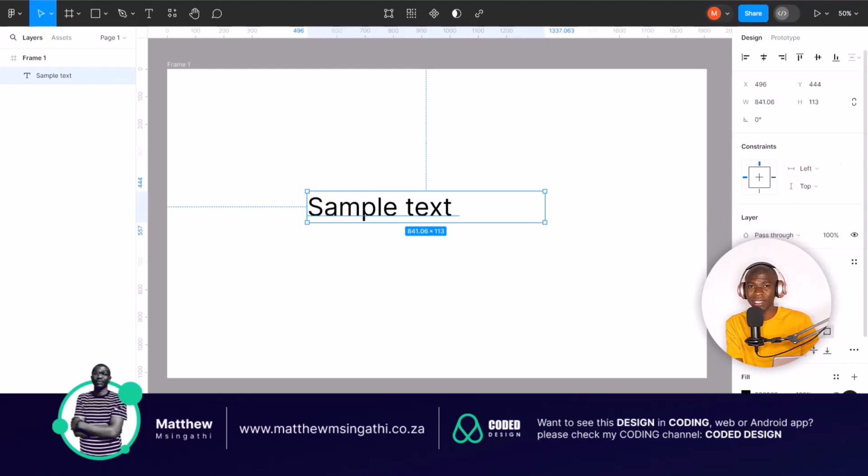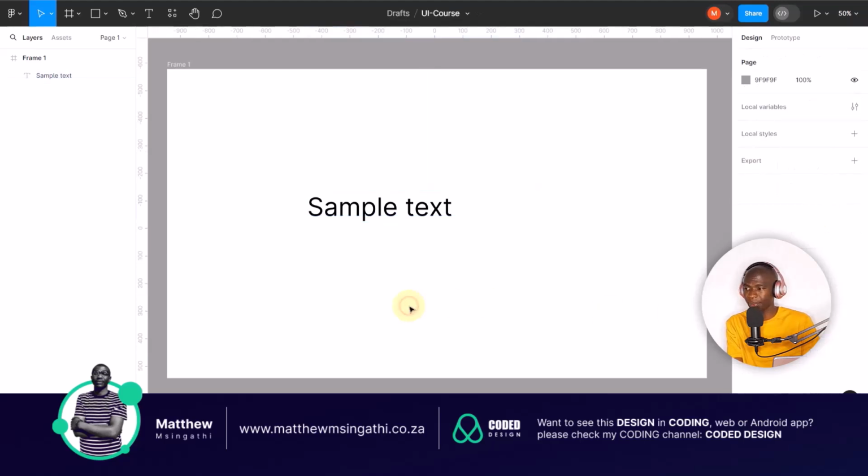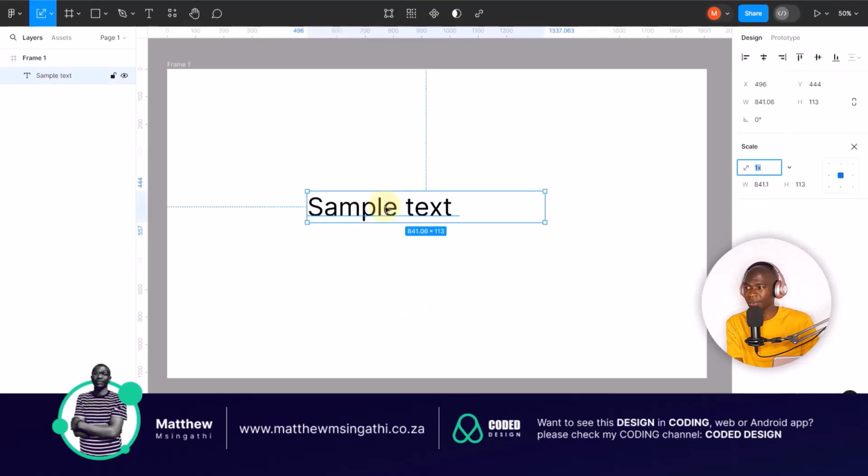As you can see, when we press V, we've got more options. But when we click again and press K, we've got fewer options. So if you want to know if you are on V or you are on K, K for scaling and V for moving, you can check based on the display of the properties panel. If you've got a lot of things here, you must know that you are already on the move option. If you've got fewer options, just like this one, this means that you are exactly on the K option for scaling. I hope you got that one.